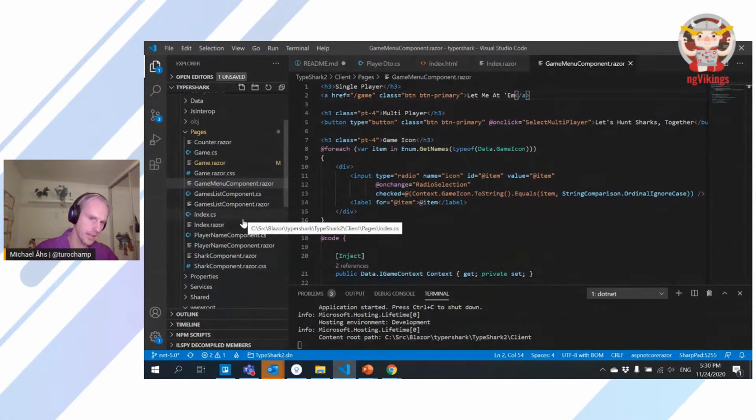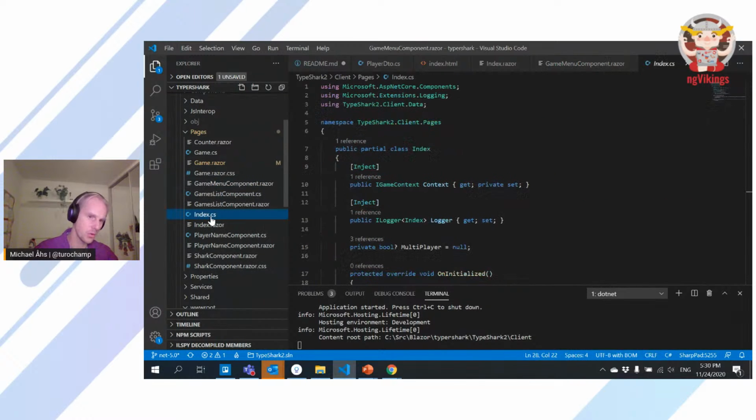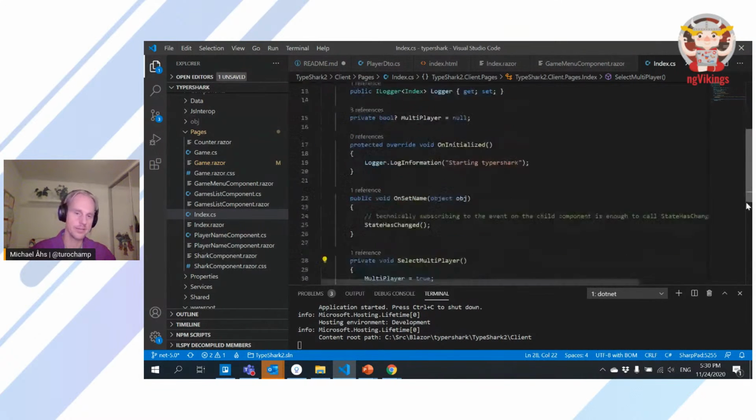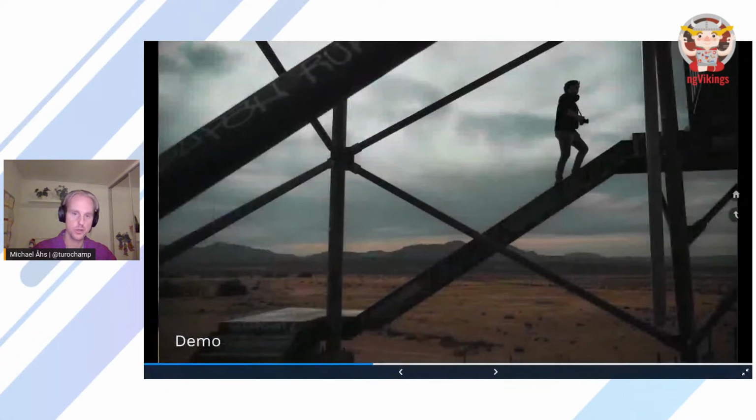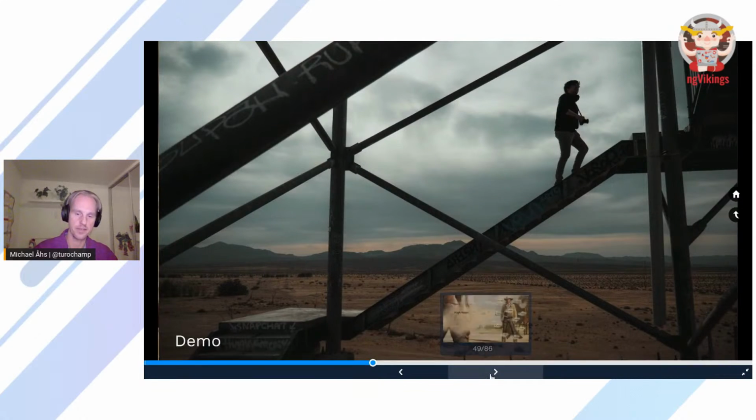And then behind things, you have the code. In this space here, there's this file. There's the code behind the index file, which at compile time is put together into something that runs together. So that is the structure, and that's the very short demo. We're holding it to half an hour.